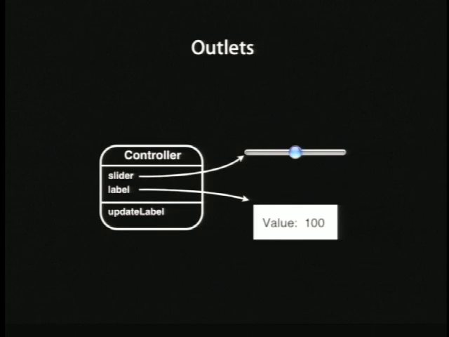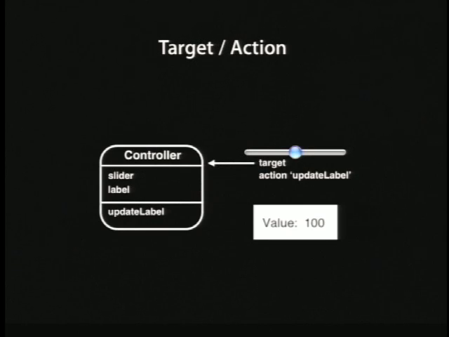All right, so what I wanted to show you next was, this is where we're going to start getting into Interface Builder, which is how objects can talk to UI elements on the screen. And I'm actually going to show a demo of this in a few moments. But here's an object I have. The class is controller. It has two different pieces of state. One is a slider and one is a label. And these are two different elements from the UIKit framework that we're going to take a look at. The slider points to an actual slider on your screen. And the label points to a label on your screen. Now, that object, by having those pointers, can then manipulate those UI elements.